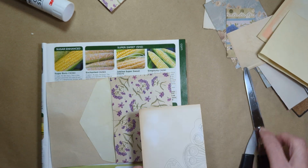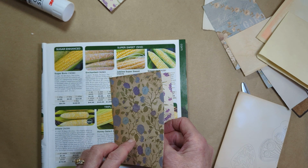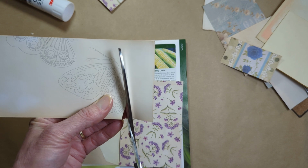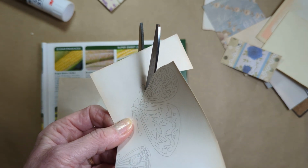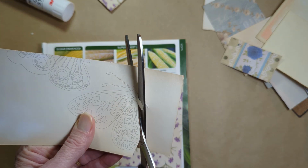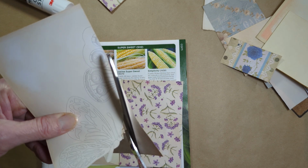Yeah, so I think I'll cut that butterfly out now. Would I want to use something else as a closure just to be different than the other ones? That would work. Do I want to do that? Or do I want to use a butterfly? I want to use a butterfly. Yeah. Get some more practice at my cutting. Fussy cutting. Remember, Wendy, to move the paper and not the scissors. I don't know how I used to fussy cut before, because now I'm so focused on remembering to do it this way because it works for me. But I don't know. Maybe I've always done it this way. I don't know. Do you move your scissors or do you move the paper?